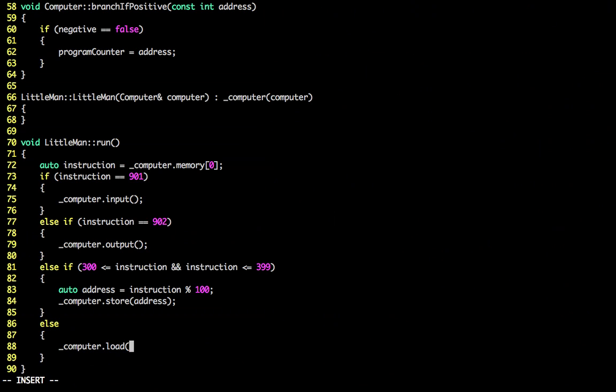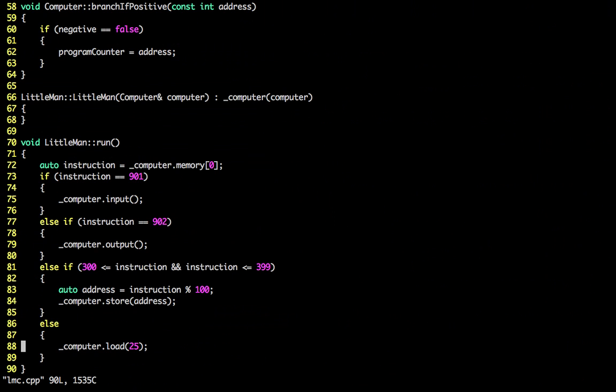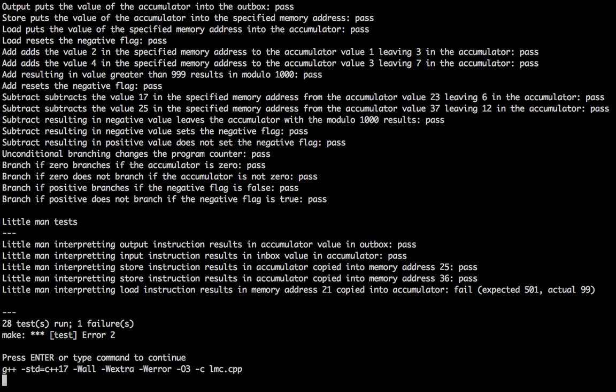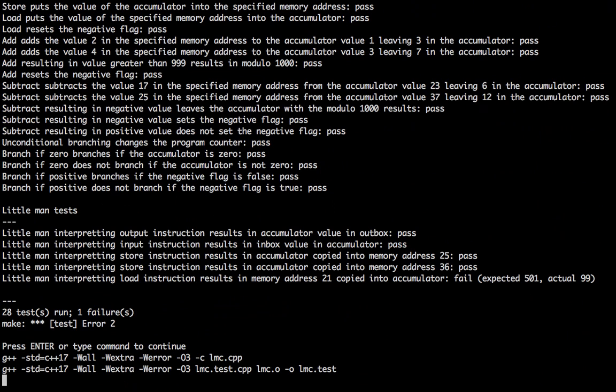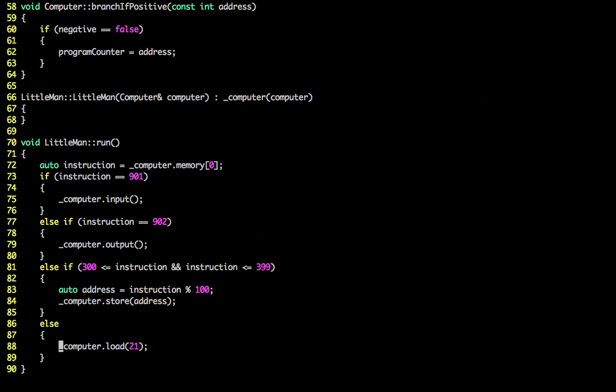So we just want to load memory address 25, was it? My memory is letting me down. 21. That should hopefully make the test pass. And it does.